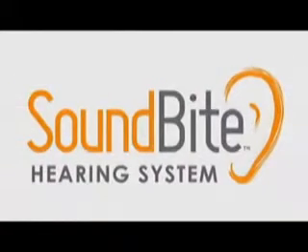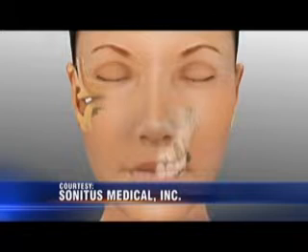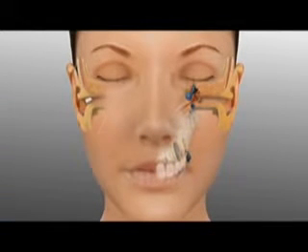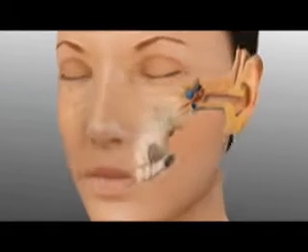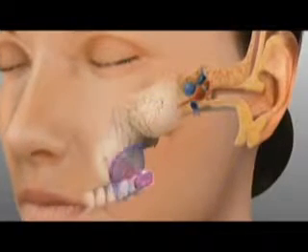It's called the SoundBite. Here's how it works: a microphone gets fitted to the bad ear. That microphone then takes sound vibrations and transmits them wirelessly to a second device that fits on the patient's tooth. And that tooth is embedded in the skull bones, as teeth are, so the vibrations go up into the inner ear on the left side. Sounds that come from the right side of her head are moved over into the good hearing left ear.